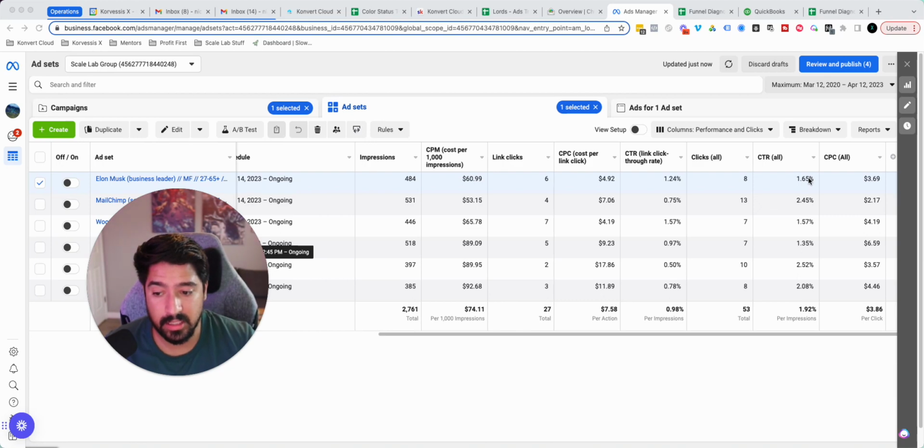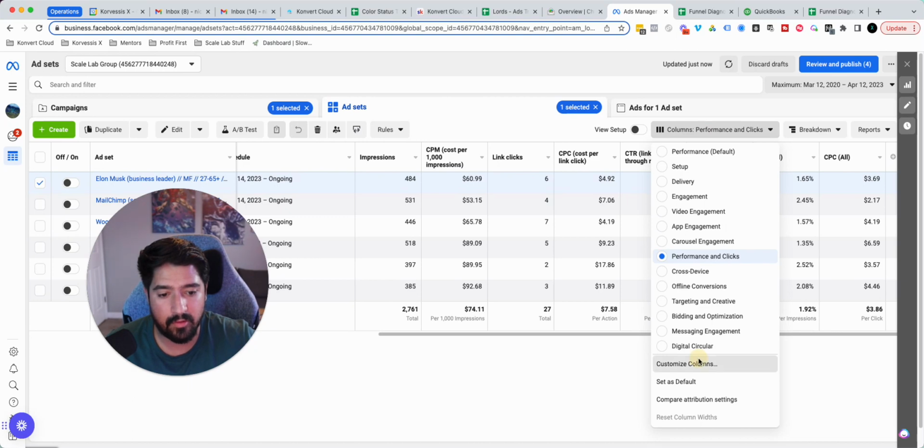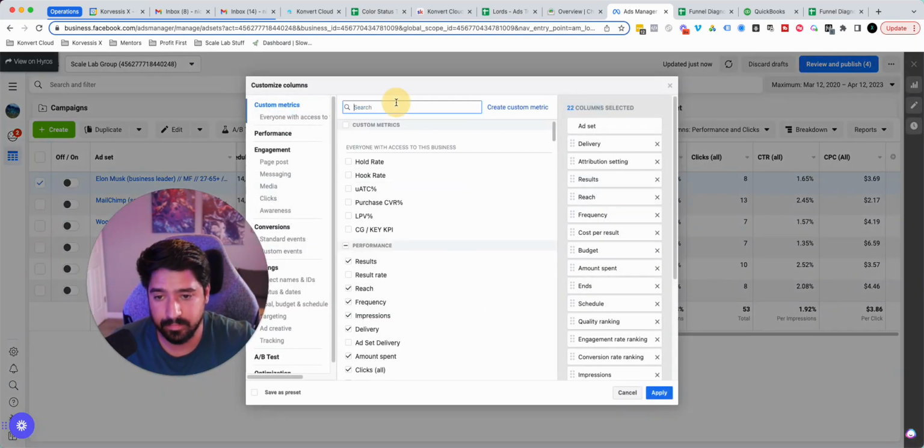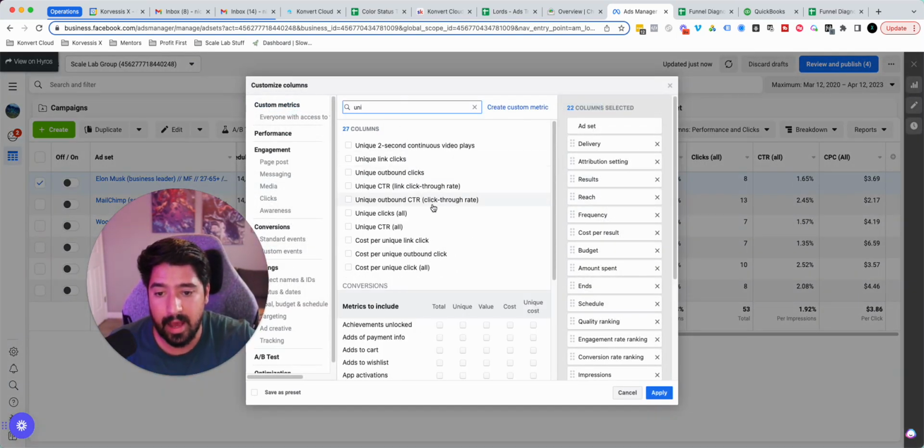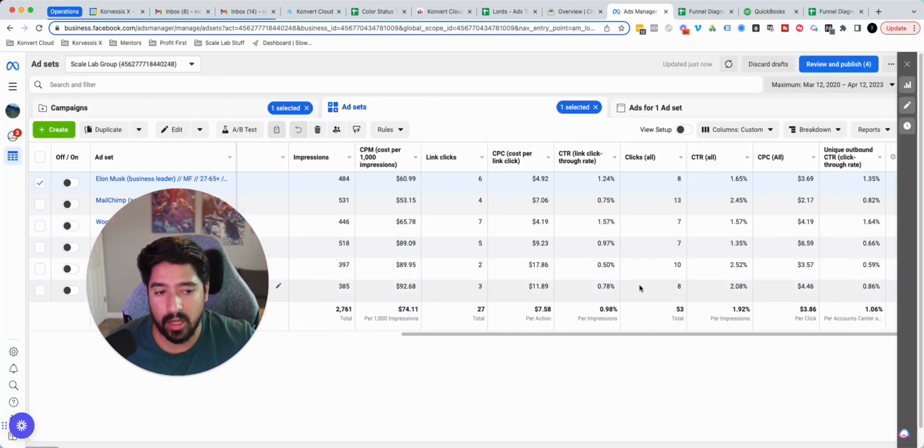Once again, people are seeing the ad, they're stopping, and they're clicking. And a huge metric that I think every single advertiser should be using is unique outbound click-through rate. If you do not look at your unique outbound click-through rate, you've got to start doing it, because it's one of the biggest telltale signs of whether what your ad is saying is actually resonating with the people that are looking at it. We spoke about this in a previous episode, and I'm going to keep bringing it up because it's a big metric that you can use to influence a lot of different metrics in your campaigns and KPIs to improve your ad performance.